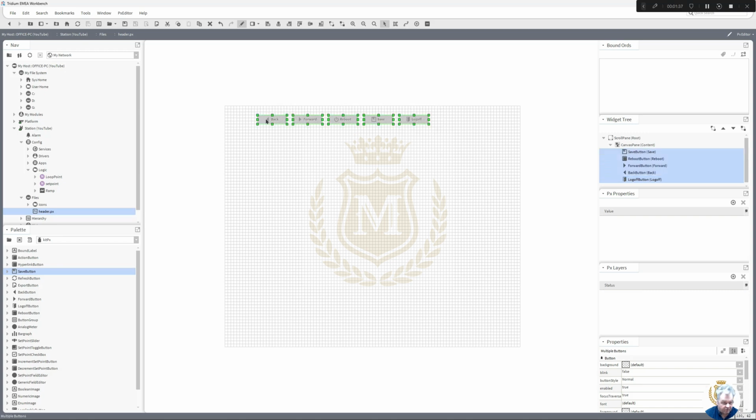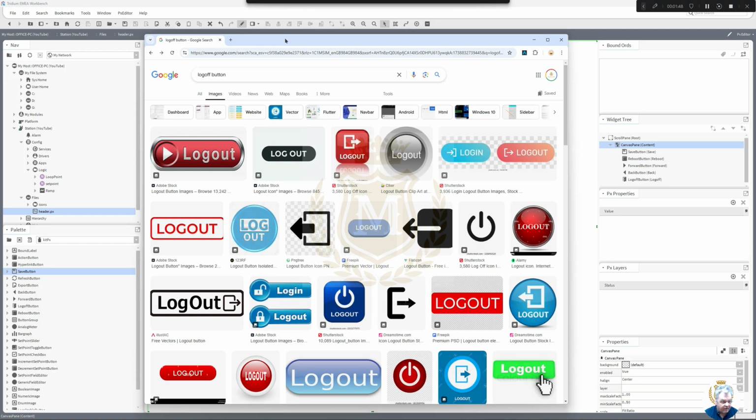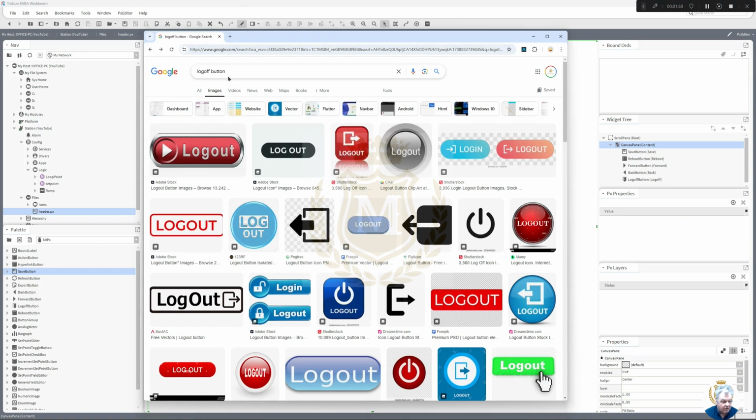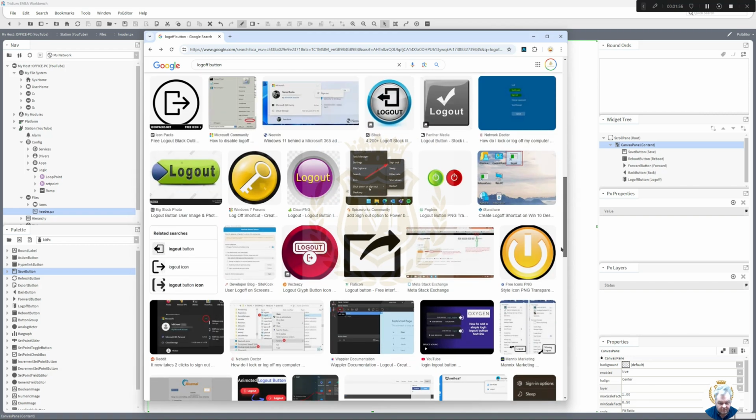We don't want this standard graphic here, so we've got to get an icon for that. On this other screen I just went to Google and searched log off button, and there's various log off buttons. Some of them are licensed, some of them aren't.